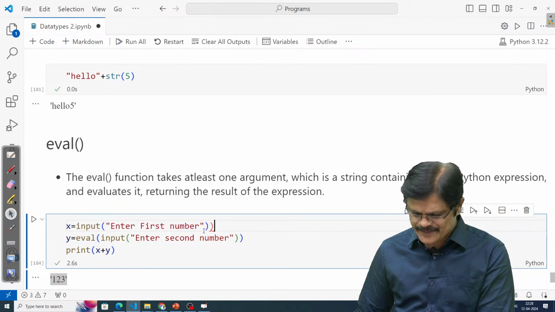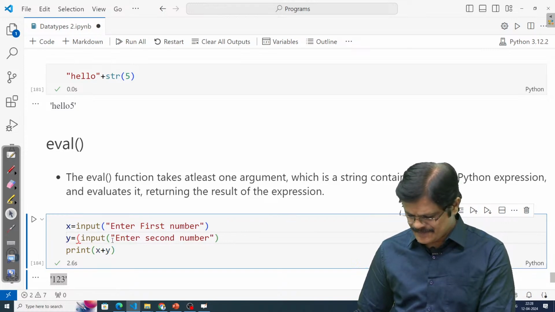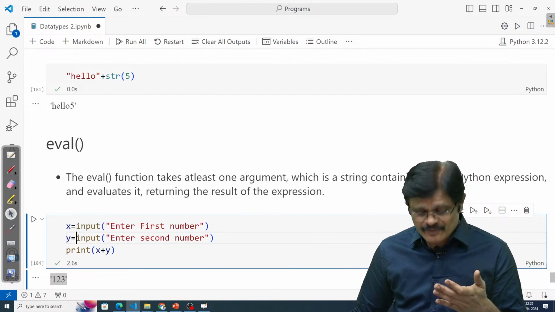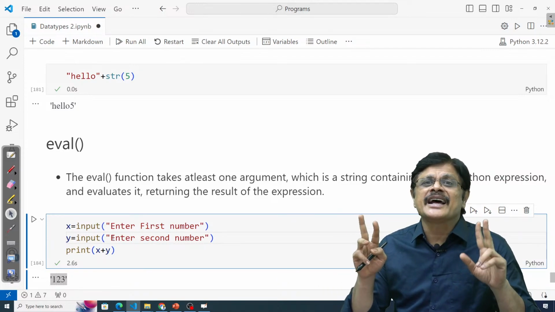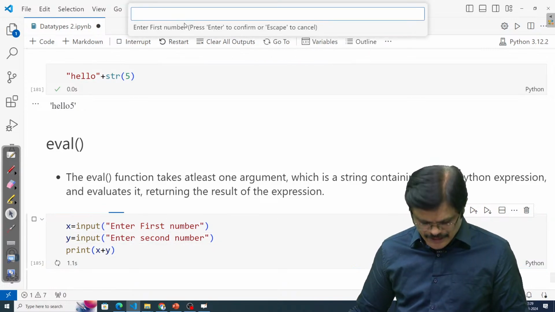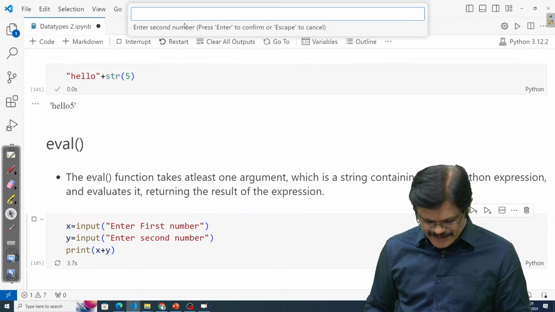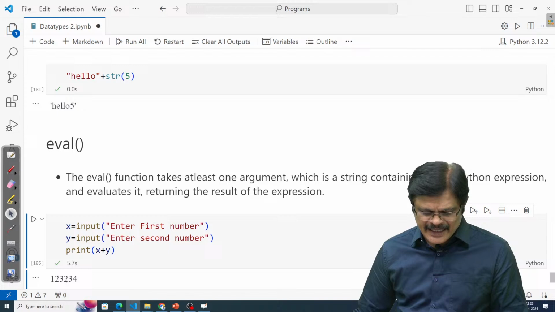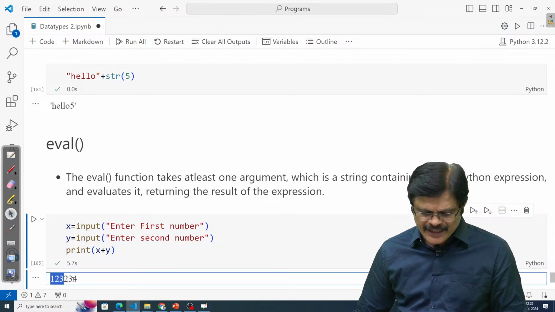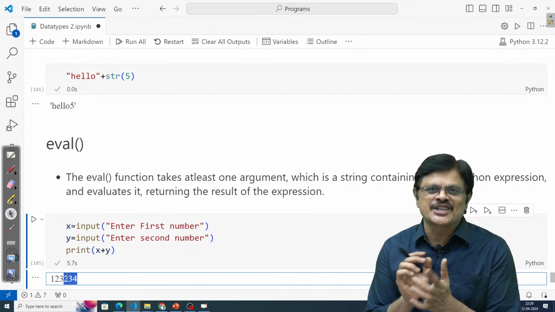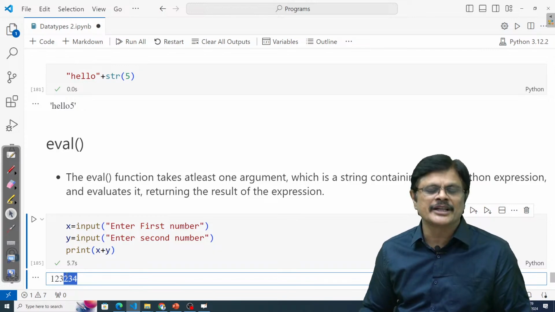Suppose I remove this and run this. See, whatever you enter, even if you enter two integers for both the inputs, they are considered as strings and the strings will be concatenated. So let me just show this. I enter 123, then I enter second number 234. See what happened. First one is taken as string 123, second one also taken as string 234, and because both are strings, the plus operator means concatenation of those two strings happened. So you get 123234.